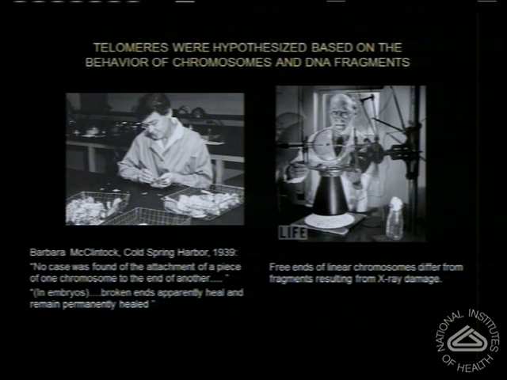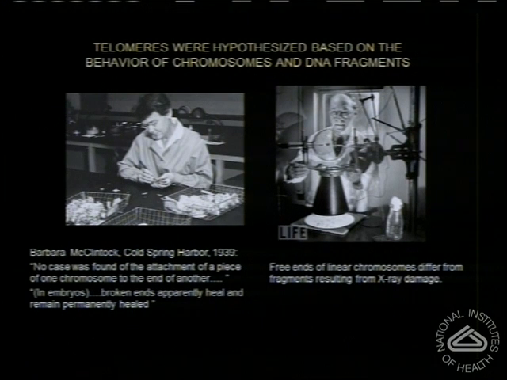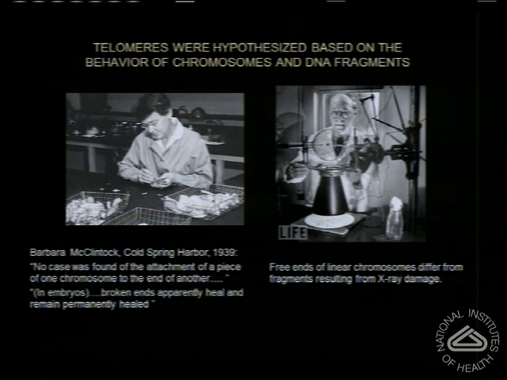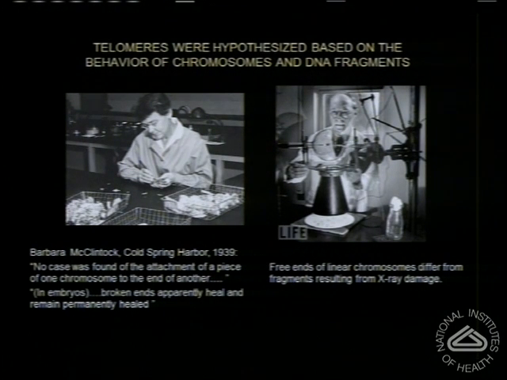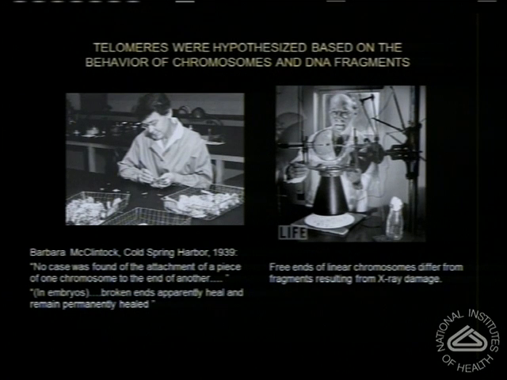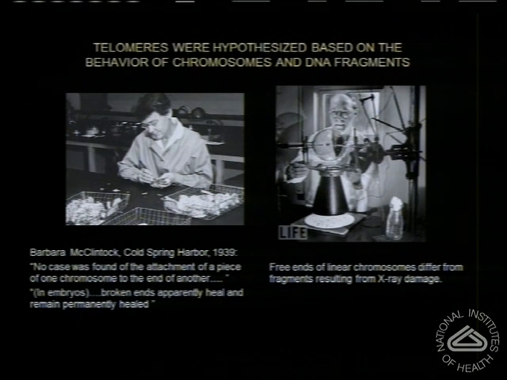Both of them, before DNA had been discovered, recognized that there was something funny about normal chromosomes, and that if you fragmented chromosomes, as for example when Mueller radiated cells and created chromosome fragments, they were very unstable. The cells would not tolerate them and the cells would die. And it was actually Mueller who termed the ends of the normal chromosomes telomeres. I actually prefer McClintock's much more down-to-earth phrase, which is the natural ends of chromosomes.